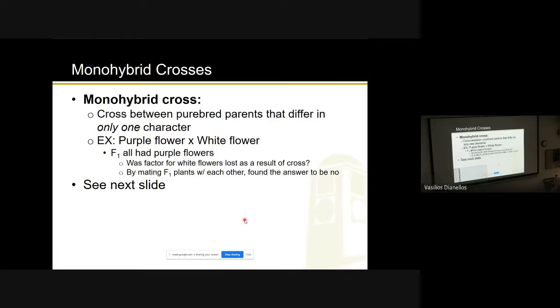He didn't even consider all that other stuff I just showed you. Right? Maybe the seeds were wrinkled in one plant and smooth on the other. Maybe the flowers were terminal on one plant and axial on the other. Maybe the seeds were green on one plant and yellow on the other. Doesn't matter. He wasn't looking at that. Well, he did, but that's not what we're talking about. When he was doing a monohybrid cross, all that other stuff didn't matter. He was looking at the flower color, for example, right? Just the one character.